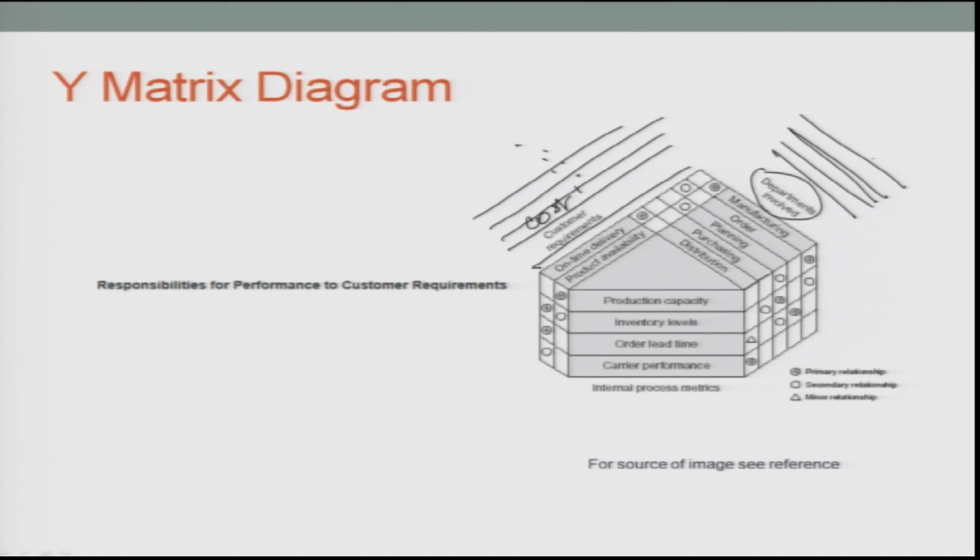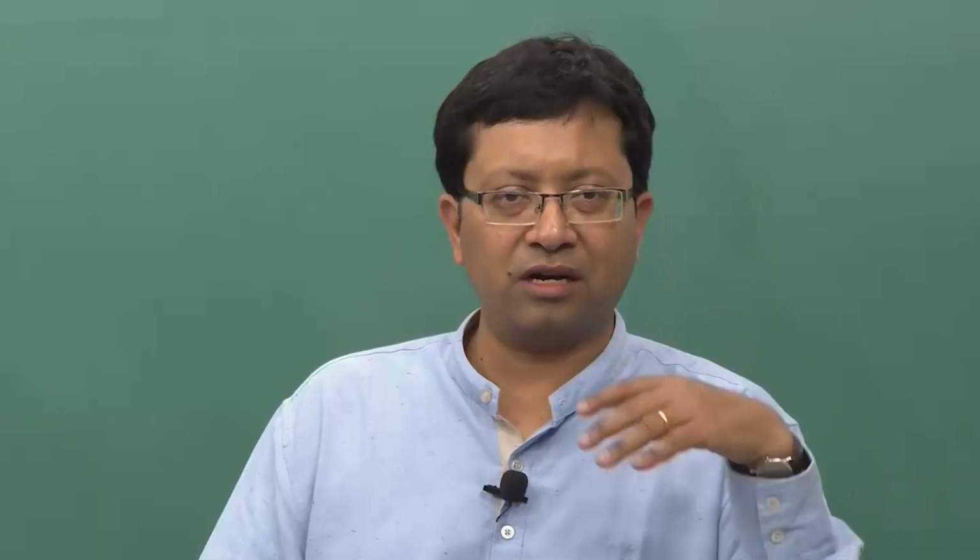So, once you have them, you will try to club them and find out the level of importance. Where I am now circling my pen, you are trying to club or categorize them depending on different levels of importance. Here the level of importance has been drawn in a diagram, where the primary relationship is given by these 2 concentric circles, the secondary relationship is given by this so-called square or a circle, and the minor relationship is given by a triangle. So, you can subdivide into more subcategories also in order to understand the overall importance in much greater detail.